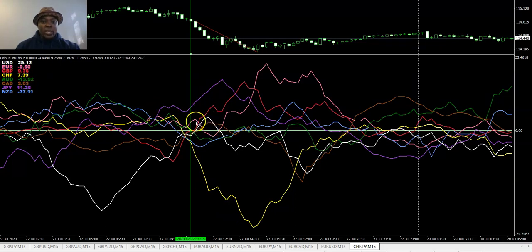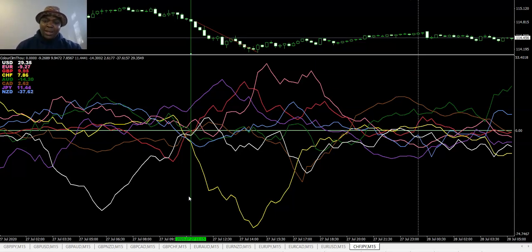So instead of going in between here and trying to pick things that are close to the zero line, look at the ones that are trading above the zero line and the ones that are trading below the zero line and simply match the two. This represents a currency that is outclassing everything, or stronger than anything, versus a currency that is weaker than everything that particular day. When you identify those two, you marry them together, you get a nice beautiful trade.